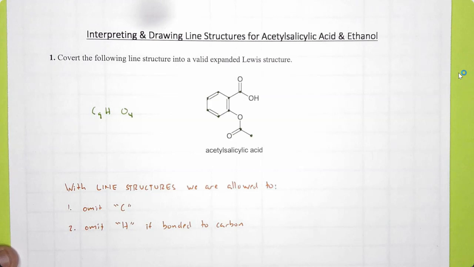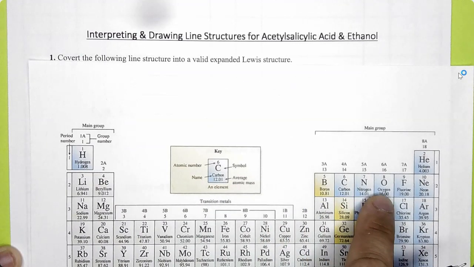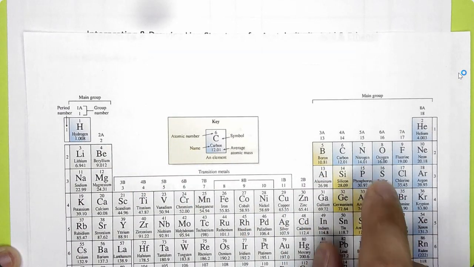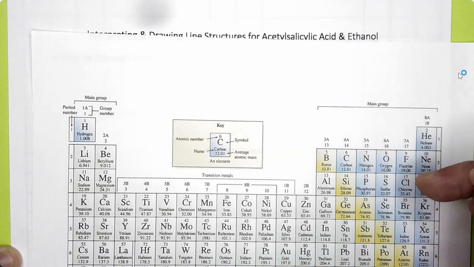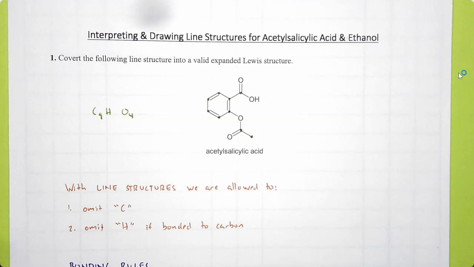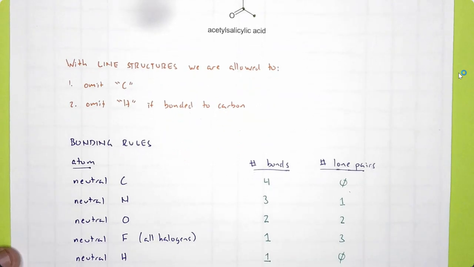Next, to identify where all the hydrogen atoms are, we have to remember the bonding rules, in particular for the atoms hydrogen, carbon, nitrogen, oxygen, and fluorine. So those are the main atoms that we see in organic molecules. Included with the fluorine are the other halogens, chlorine, bromine, and iodine. Do you remember the bonding rules for those atoms from general chemistry? Let me jot those down for you.